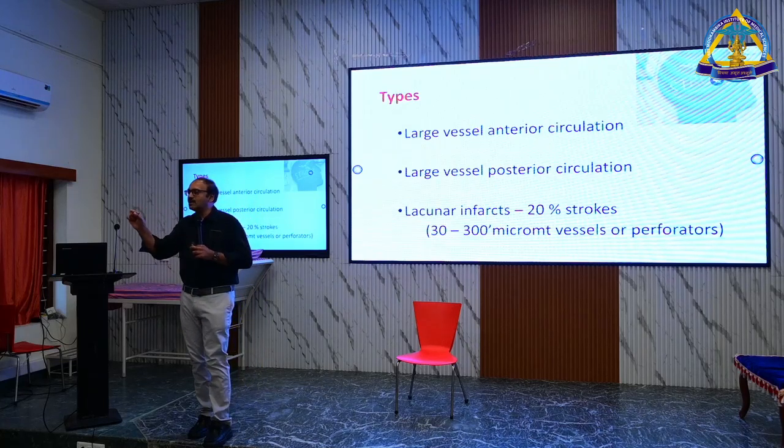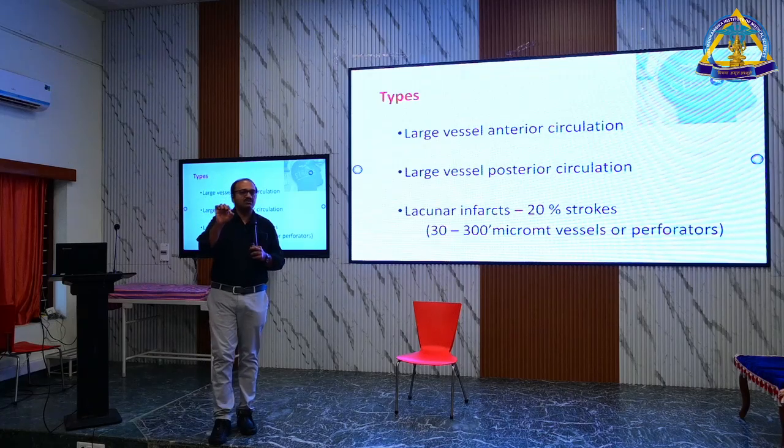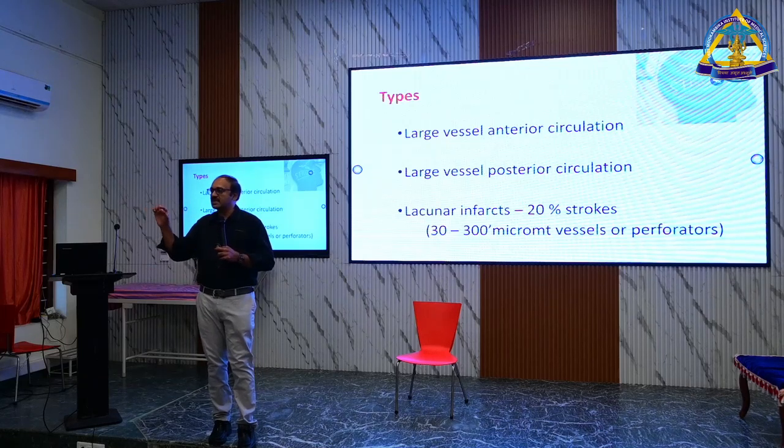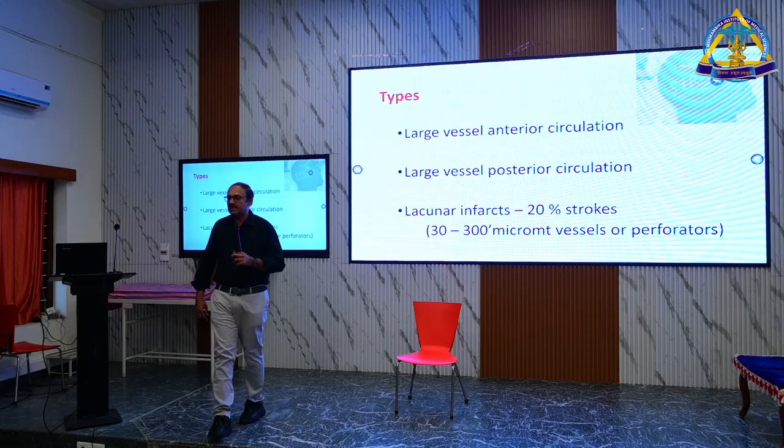When you get a small blood vessel, it means the infarct is also small. So those infarcts which are less than 1.5 centimeter in size are called lacunar infarct. So can you tell which are the arteries with the perforators? MCA perforators are called Charcot's artery. They supply the internal capsule. Then PCA has perforators that supply the thalamus. Then basilar artery has perforators that supply the pons.